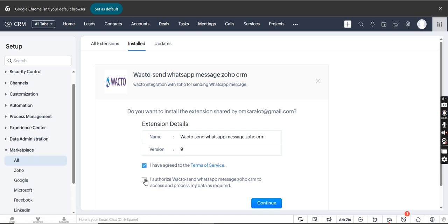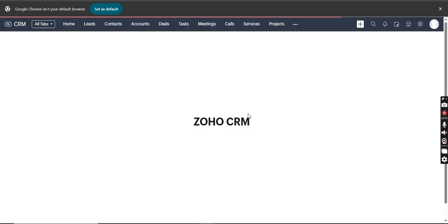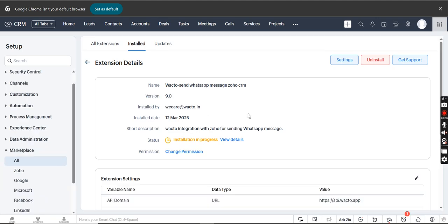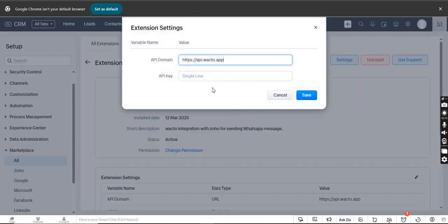So we will agree to these terms, and I am selecting continue here. Here we have to select install for all users, and I am giving confirm. Here we have to enter our API key from the dashboard.